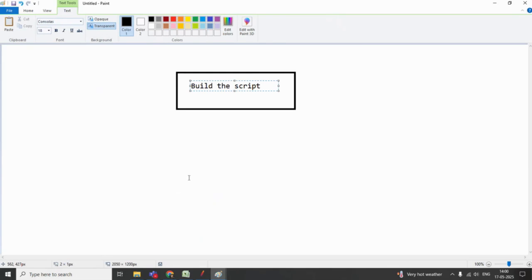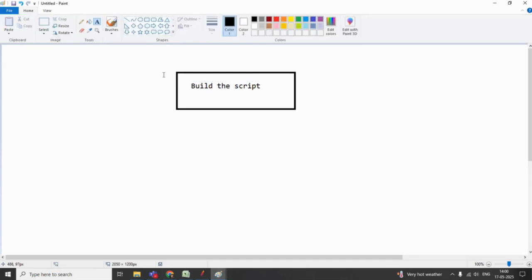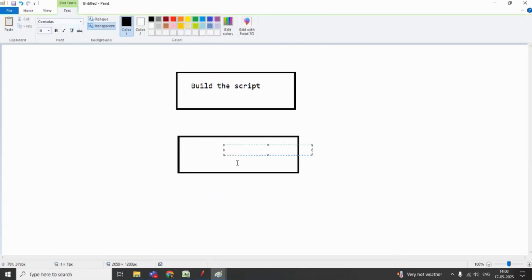Then we generate the load, which is load generation.